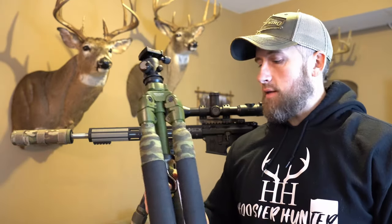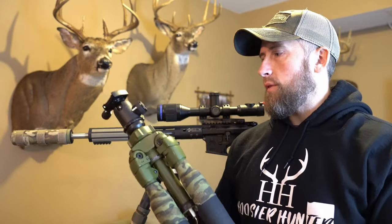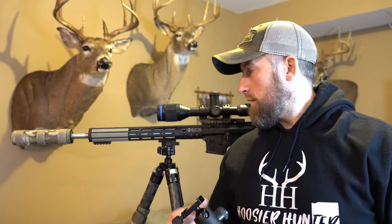Like I just mentioned, this setup right here has put a lot of coyotes down, and no problems with that, but I just like the simplicity of this. Yeah, it is expensive, but I mean, if you're a coyote hunter and you're serious about it, say you hunt 40, 50 times a year, this thing's built like a tank. It's gonna last you 10, maybe 15 years. You know, it's a drop in the bucket as much as you're gonna be using it.